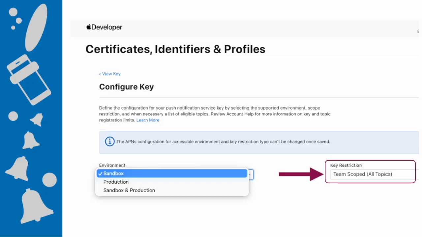But what I want to talk about here is when we talk about key restrictions over here, you'll notice that it's team scoped all topics. All the cloud messaging, they have topics, right? It could be sail on the East Coast or sail on the West Coast. They're topics, right? So you want to be very careful about a global topic because if you have 100,000 users and you send out 100,000 messages, you're getting charged for all of those. So you do want to keep things in topic kind of organization, which is one of the reasons we didn't use that broadcast selection earlier, okay? A lot of people say, oh, I'll have a global topic. I don't know if I'd recommend that, but FYI, that's why we didn't do it earlier.